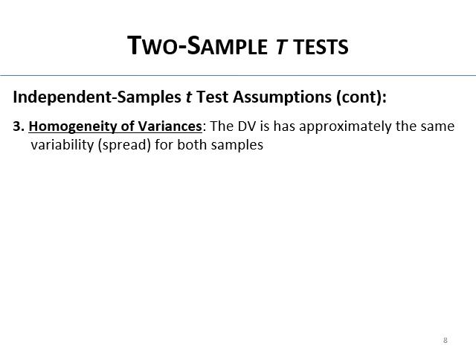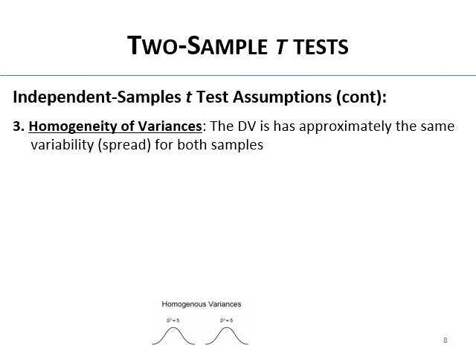So the last assumption is called the homogeneity of variances. And this says, so the prior one said that the scores for each of the group, in this example, we're looking at life satisfaction change scores, right? It's approximately normally distributed for those who got the therapy and approximately normally distributed for those who did not. This assumption is slightly different. It's about the spread. It says that the DV has approximately the same variability, that is spread, for sample 1 as sample 2. So each group has about the same variance, hence homogeneity of variances.